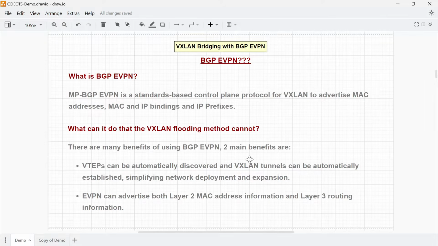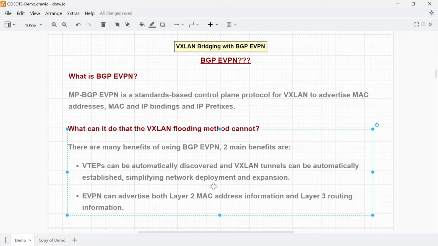There are many benefits, and two main benefits are that VTEPs can be automatically discovered and VXLAN tunnels can be automatically established, simplifying network deployment and expansion. And then EVPN can advertise both layer 2 MAC address information and layer 3 routing information. These two things you cannot get in VXLAN flooding because there was no control plane.